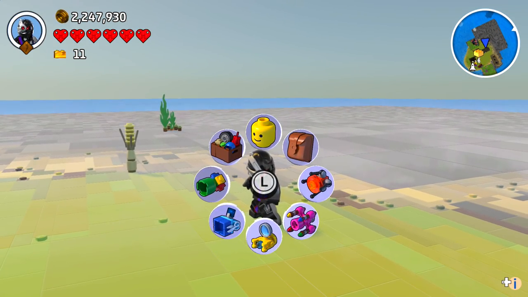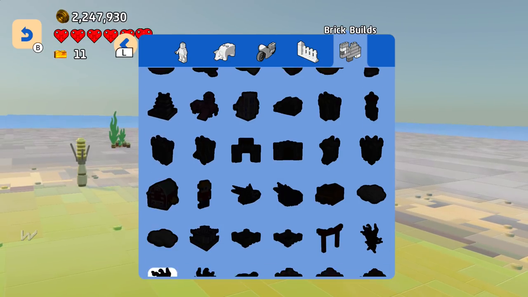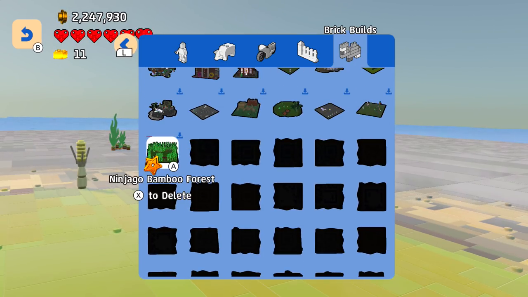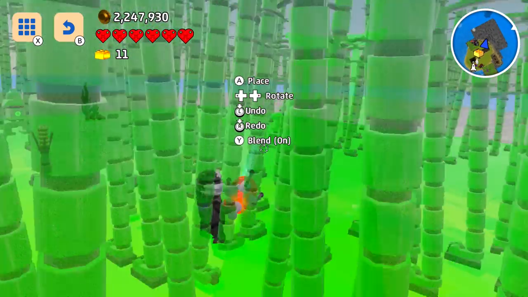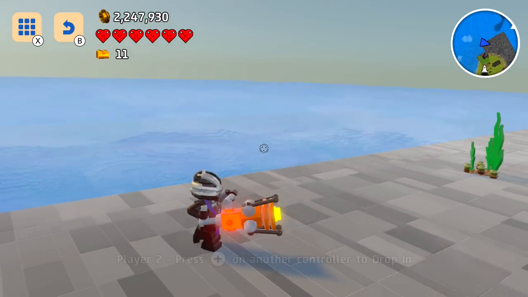And we're going to our brick builds. Discoveries. And I think this is the Bamboo Forest. But it should have a little thing next to it. A little star went right by it. Alright, Ninja Bamboo Forest. Let's just put it here.